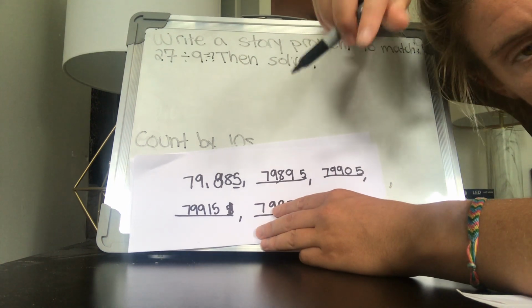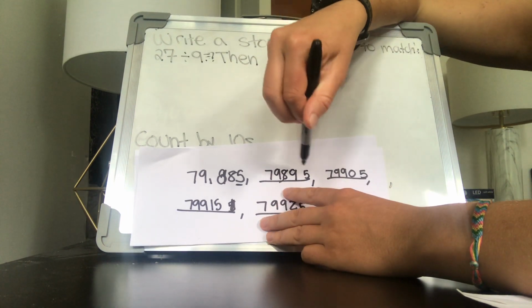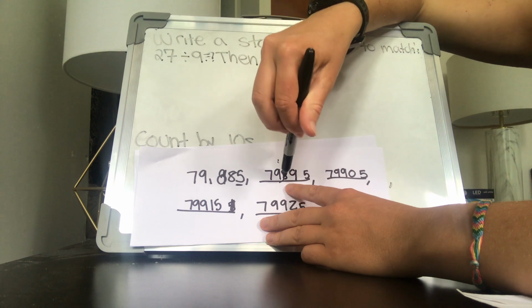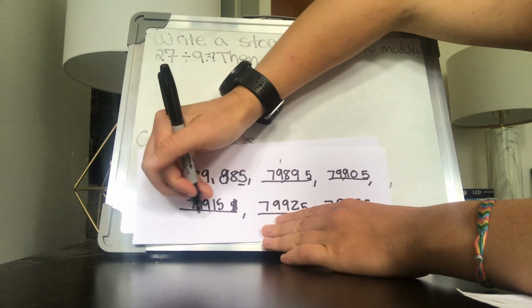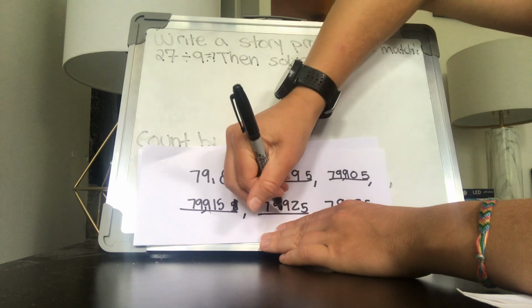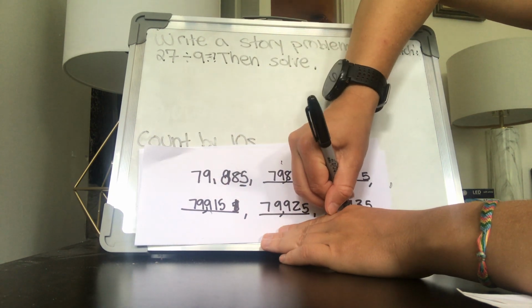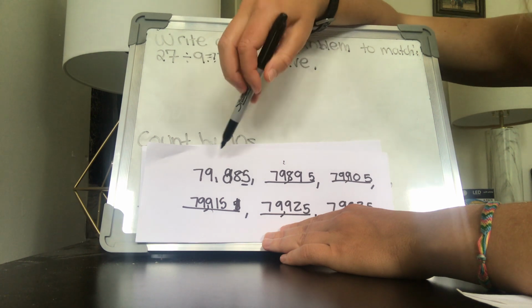Remember, when we see the first comma, we say 1,000. Count 3 digits and add another comma. I did it here. 1, 2, 3. Good. 1, 2, 3. 1, 2, 3. 1, 2, 3. Let's read these numbers out loud.